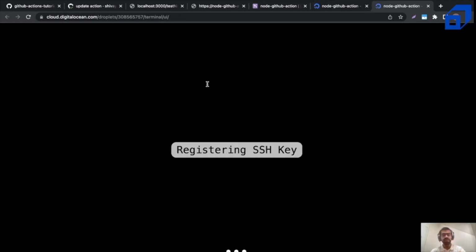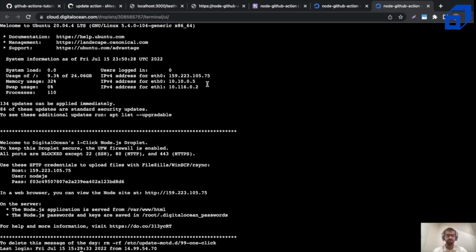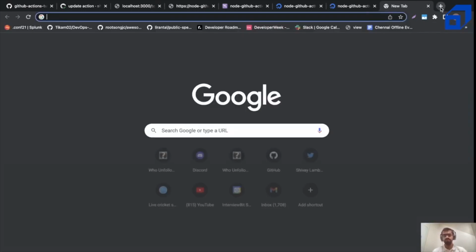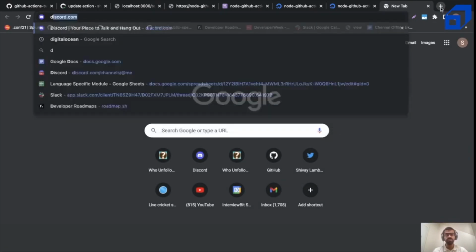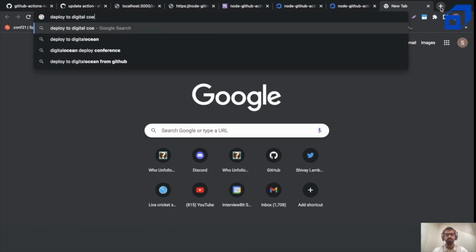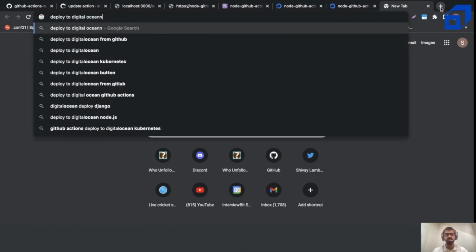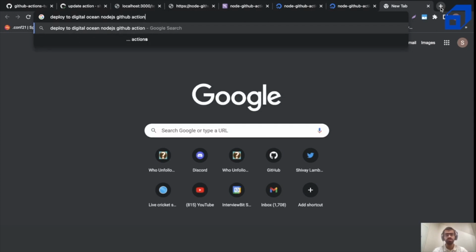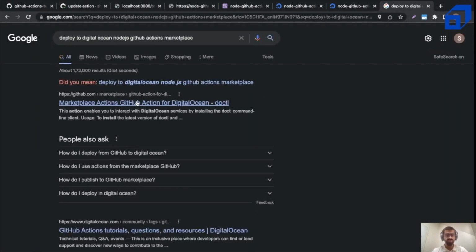If you're using the GitHub action and you have your project deployed on DigitalOcean, you can find a specific deploy to DigitalOcean, Node.js action, and you'll be able to find specific GitHub actions just for those in the marketplace. So this can be used over here.